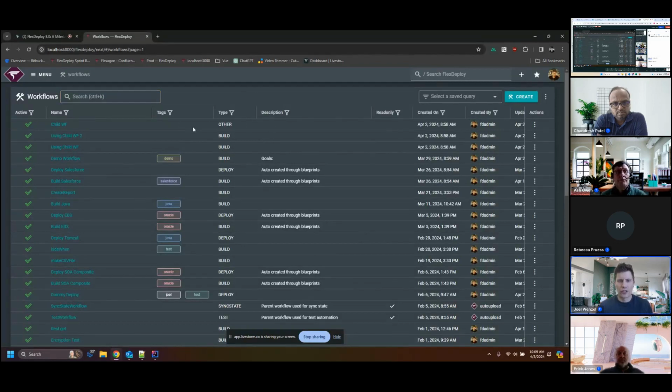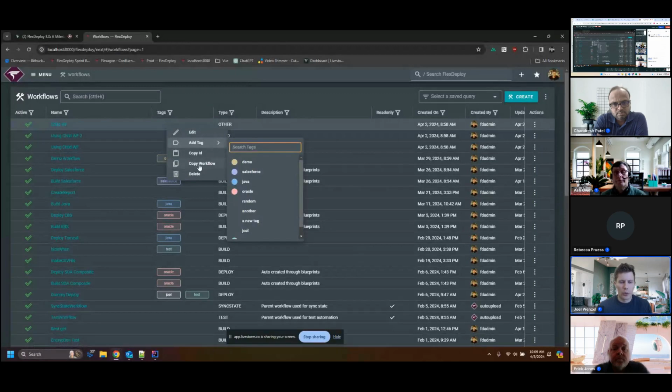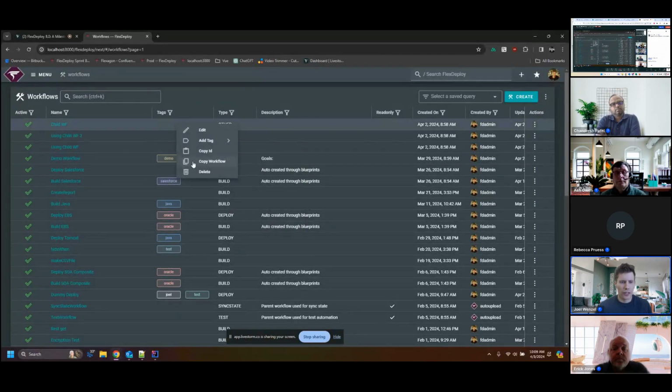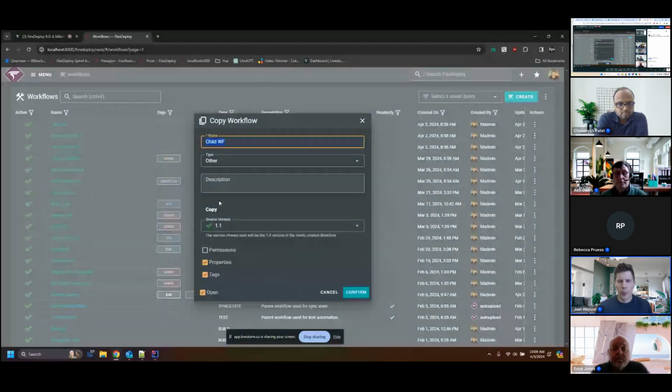And there's a few new actions that we allow on our workflow list screen here that we didn't allow previously. And I can see those just by right-clicking again to bring up the actions menu or by using our actions menu at the end here. And the two namely are copy workflow and delete workflow. And to start with, we're actually going to take a look at copy workflow. And there shouldn't be too many surprises here.